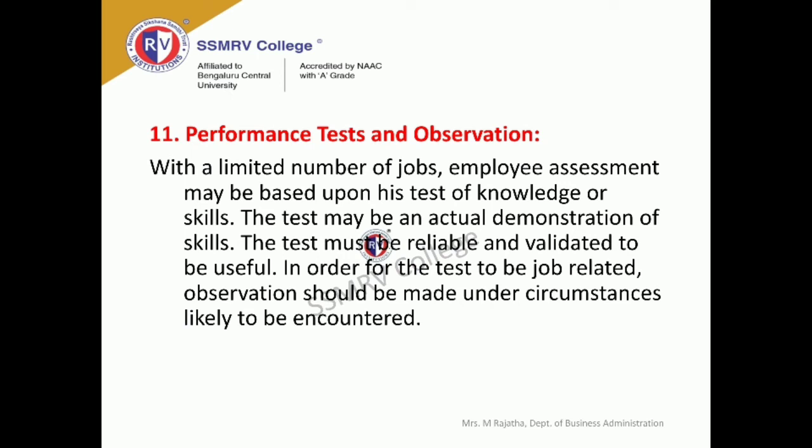11th one, performance test and observation. With a limited number of jobs, employee assessment may be based upon his test of knowledge or skills. The test may be an actual demonstration of skills. The test may be reliable and validated to be useful. In order for the test to be job related, observation should be made under circumstances likely to be encountered.